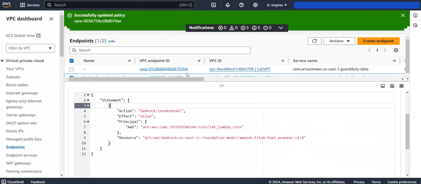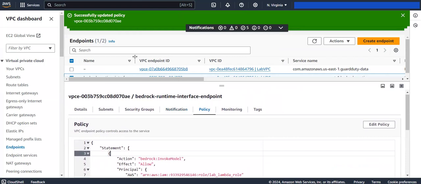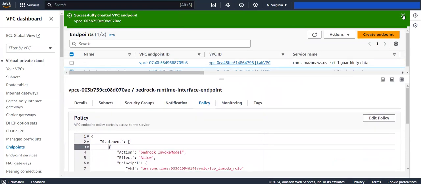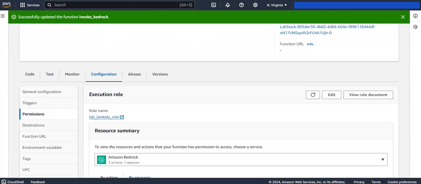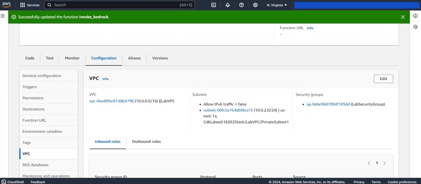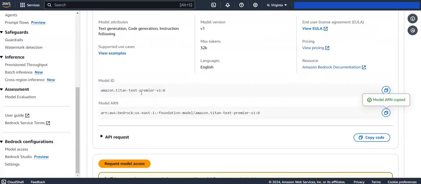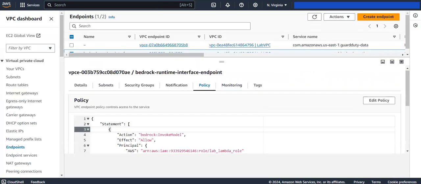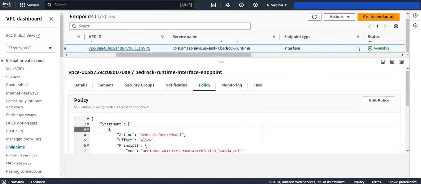So in this way you can create your own policies under your endpoints as well, and you can manage the access to your endpoints. I hope you understood this video and how to put your Lambda function under a private subnet in your VPC to secure it, and how to access your Bedrock model by creating a VPC interface endpoint.